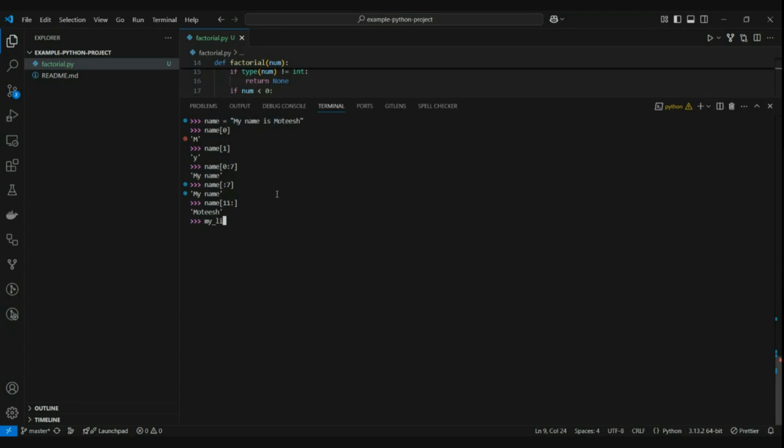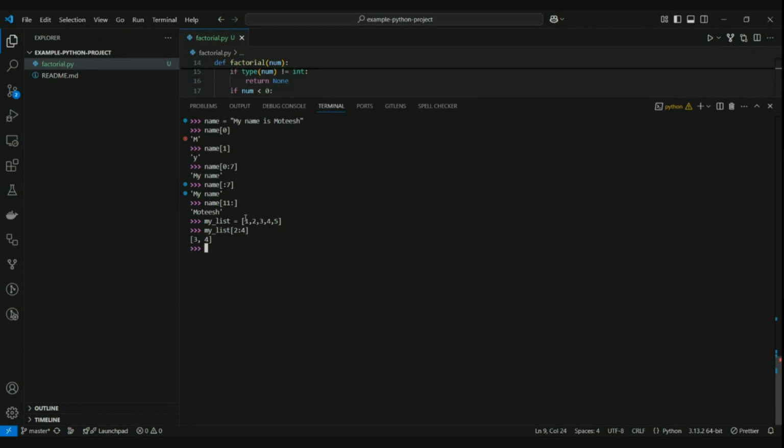Similar to strings, I can have a list of numbers 1, 2, 3, 4, 5. I can do the same thing. My list of 2 to 4 gives index 2 and index 3. It will not include index 4, because that's how it works.